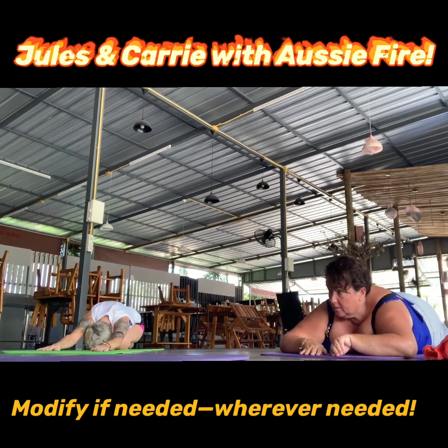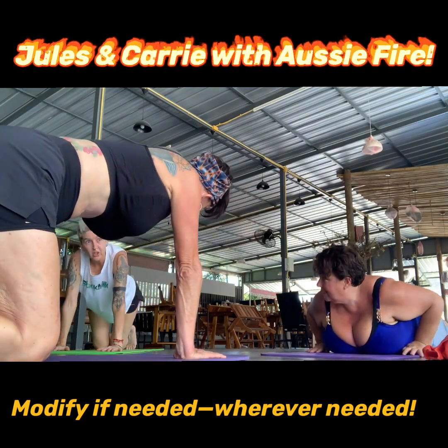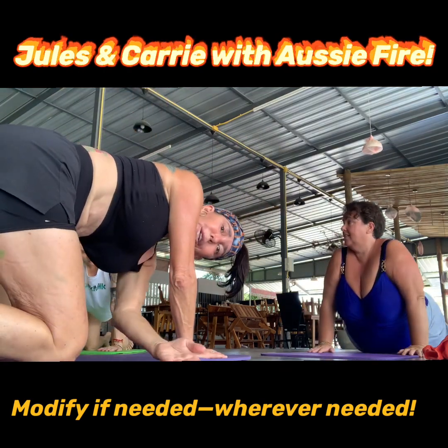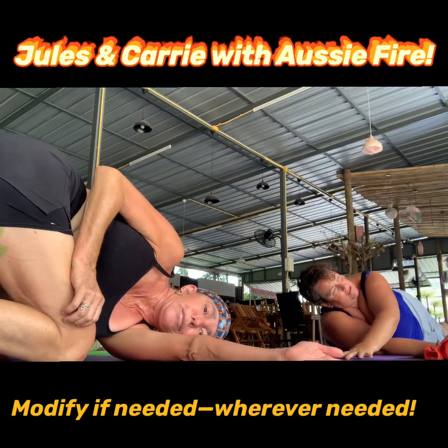Okay. Good. Okay, now we're going to do a stretch here. Come back up a little bit. Okay, so now you're going to have your arm like this, okay? You're going to bring your left arm up. So you're going to swing your left arm up and bring it right underneath your right arm. Really bring it out there. Stretch. And then drop your left shoulder down.